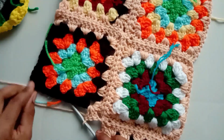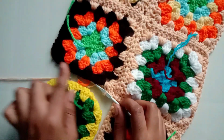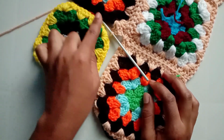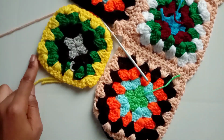So now just continue making 3 double crochet in each space all the way up. Once you reach this corner, just make 3 double crochet in here, chain 1, then you have to attach your next granny square, and that's just the pattern you're going to repeat all the way. Continue doing that all the way up here, then come again attaching this granny square to the other granny square all the way up like this, then down like this all the way up. I'll meet you once I reach this part here to show you the next step.